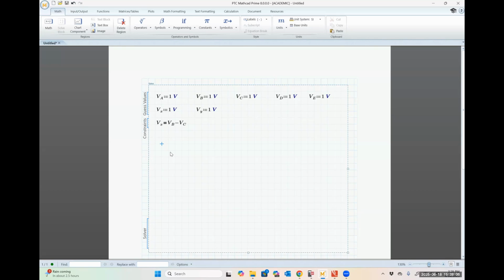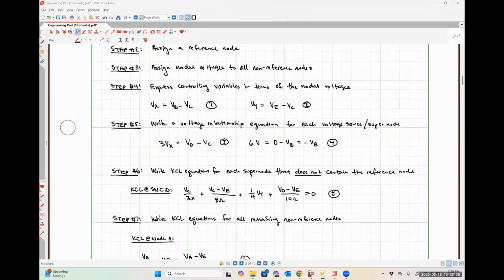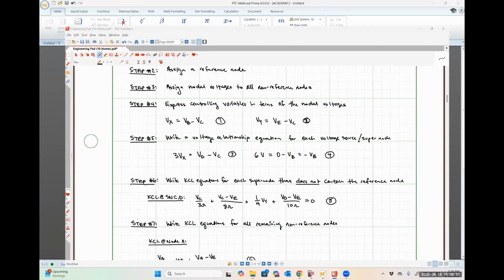I try to keep everything really organized. Sometimes you guys don't. That's your bag of cats. It really shouldn't matter, but I'll put all of my guess stuff at the top, then all of my constraint equations in the middle, and then lastly, I'll have it solve at the bottom, which is how it's set up for. So my next constraint equation is going to be Vy, Control equals, Ve minus Vc.